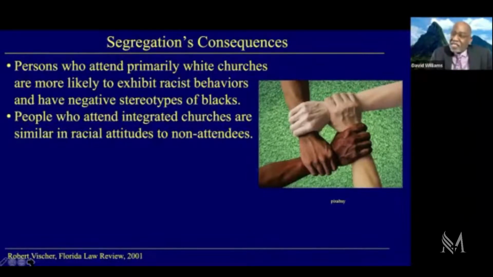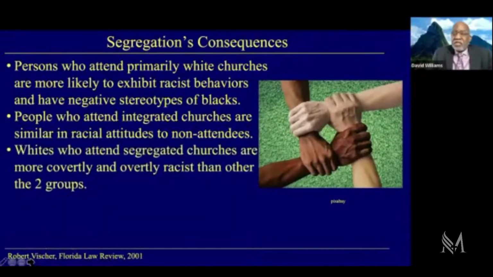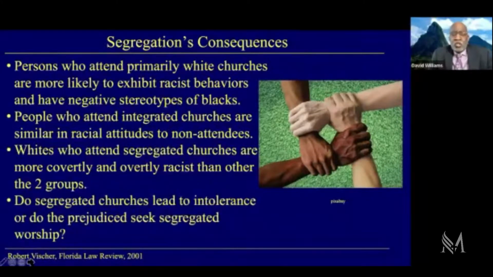That means they are less prejudiced, because religious people are more prejudiced than non-religious people. I'm going to get to that in a minute. Whites who attend segregated churches are more covertly and overtly racist than the other 2 groups. I'm just telling you what the research shows. Although there's a chicken and egg problem: we don't know if segregated churches lead to intolerance, or if prejudiced people seek out segregated churches.